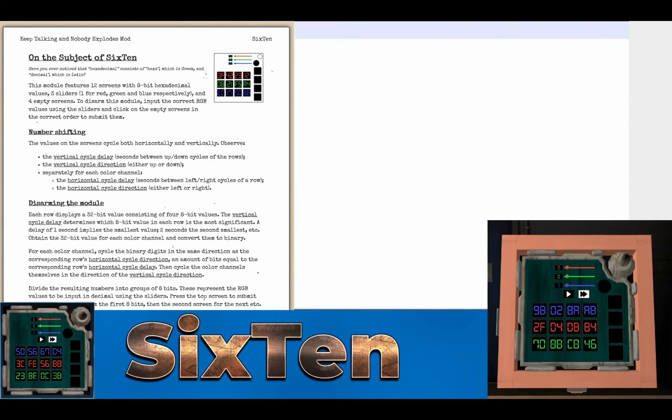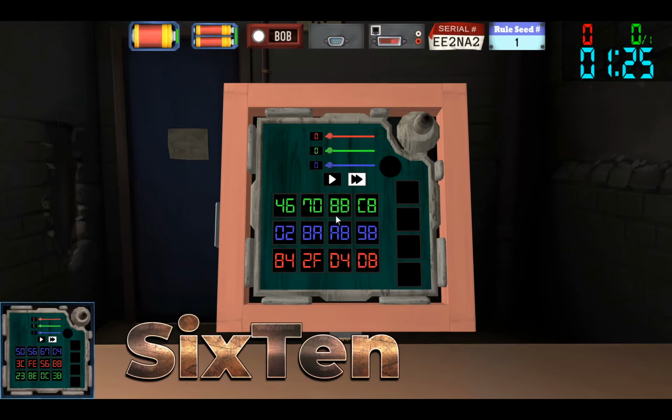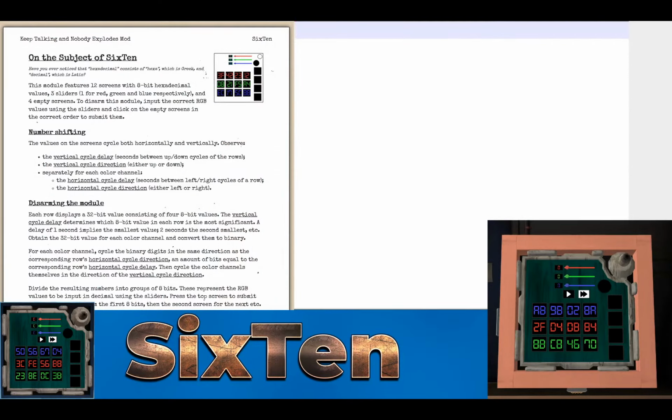So let's take a quick look back at the module, and observe how these rows jump up and down, or rather when. You will notice that the row jumps down. The green one, which is now at the bottom, will jump to the top, and everything will go down 1. Now, how often does that happen? Well, if you listen to the bomb timer, 1, 2, 3, 4. It seems to happen every 4 seconds, but in between that, the numbers seem to change. Let's write down what we just discovered: every 4 seconds, the rows cycle down.